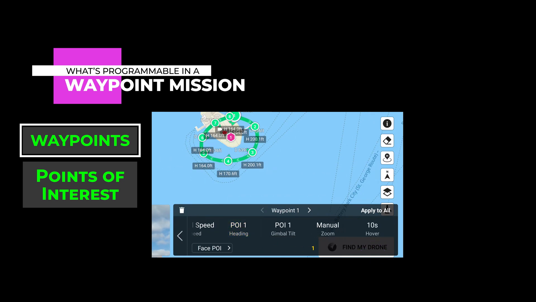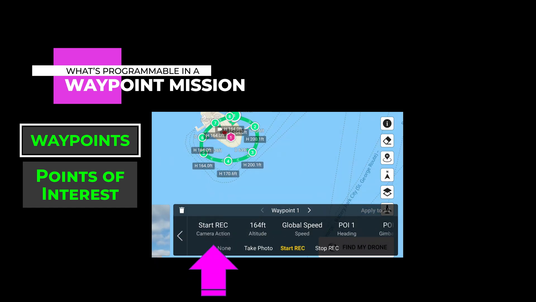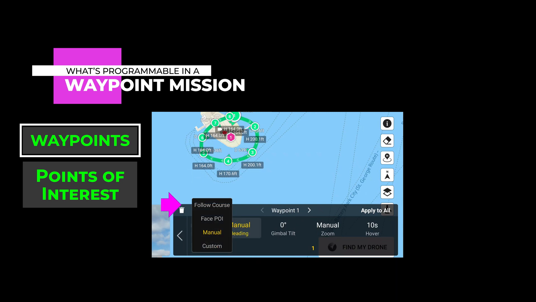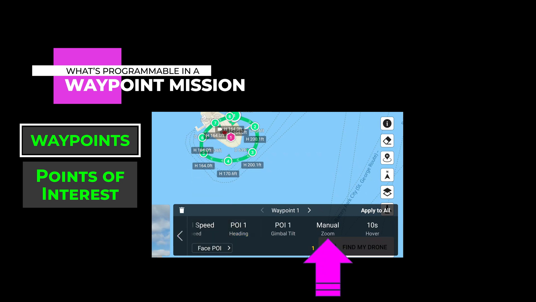In addition, you also have the ability to set a camera action at any waypoint. You can tell the drone to start a video recording, stop it, or take a photo. You can also control what the camera is pointed at during the mission. By default, it's set to follow the course, always looking forward to the next waypoint. But you have a lot of options here. You can have it in manual mode where you control the camera while the drone flies itself. Or you can set exactly what the camera is pointed at when the drone gets to each waypoint. You can even control the zoom level at that point, up to 3x.